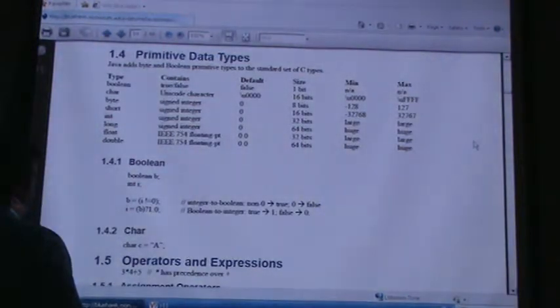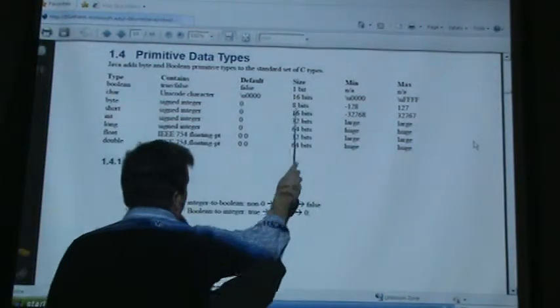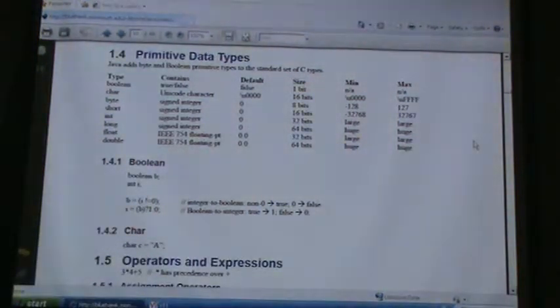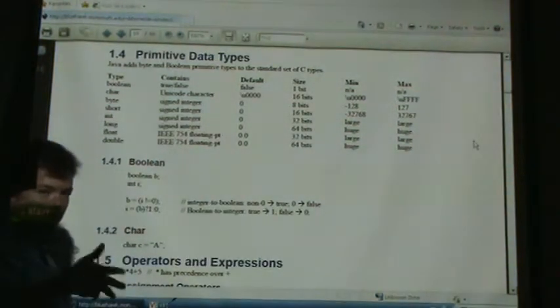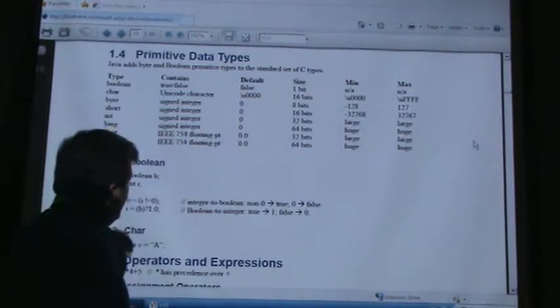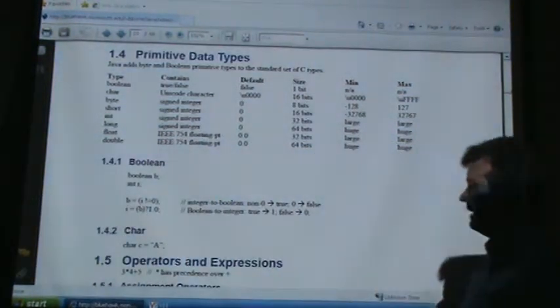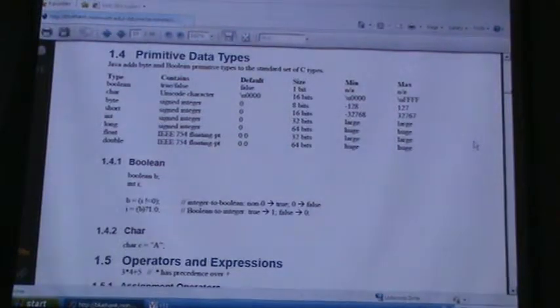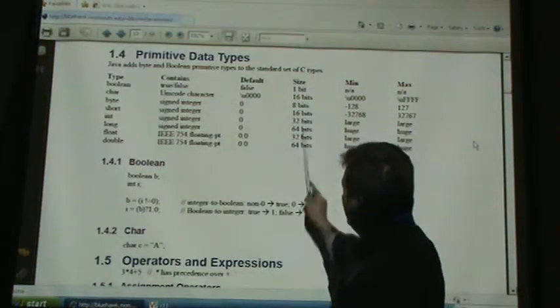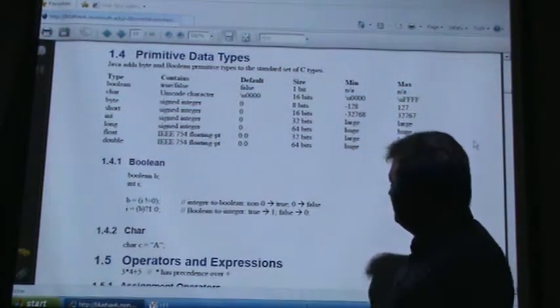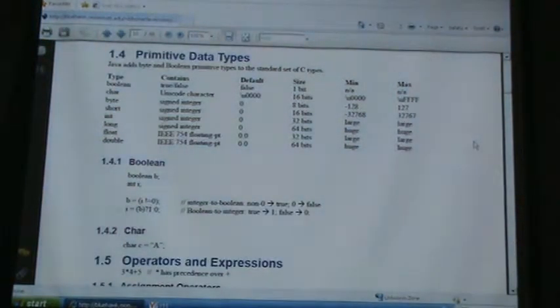The new type that was added was byte, which is also 8 bits that we could use to represent signed integers. So a signed integer is an integer value. That means it's a number, but there's no fractional part. And the sign means we could have a positive value or a negative value. So you could represent numbers like -3 or 52, something like that. As long as the value you're trying to represent can be held in the size of the storage that the compiler is going to ask the operating system to allocate for you.